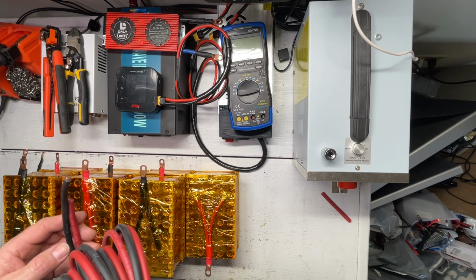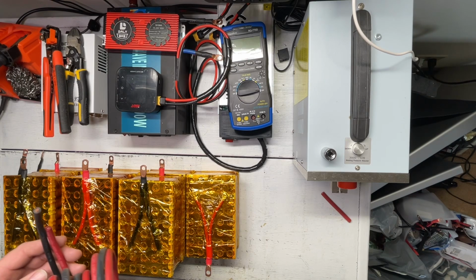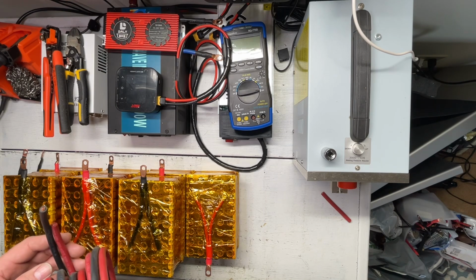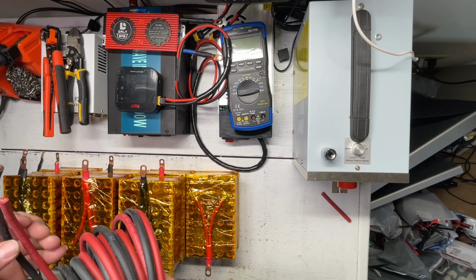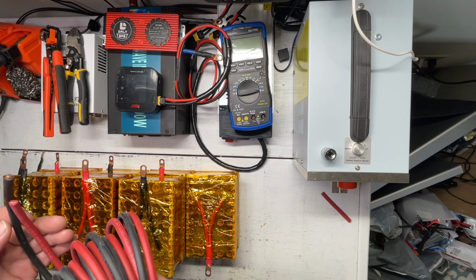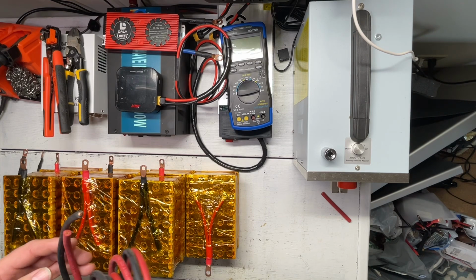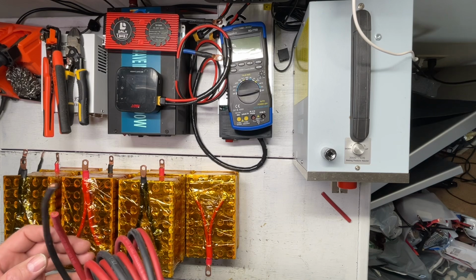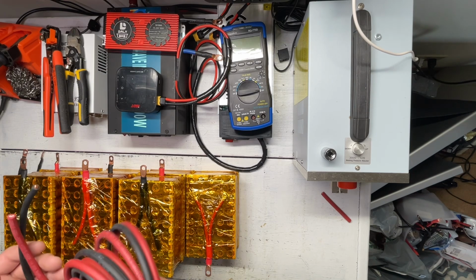We're running the 80% rule, so you want to have something that will be used at about 80% of its capacity, and 32 amps is about 80%, and this can run 40 amps. So once again, we're going to use about 80% of the capability of these wires, so we never have to worry about heat, and that's in the worst case scenario, if we have two 15 amp items running off the battery at the same time.